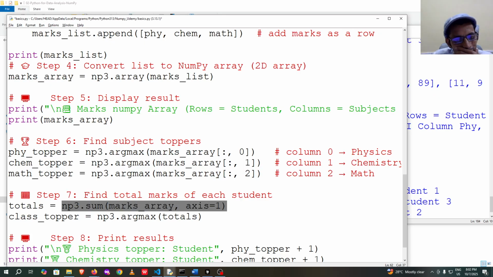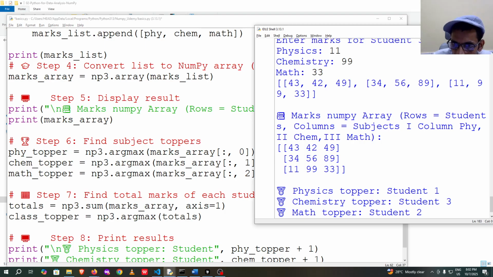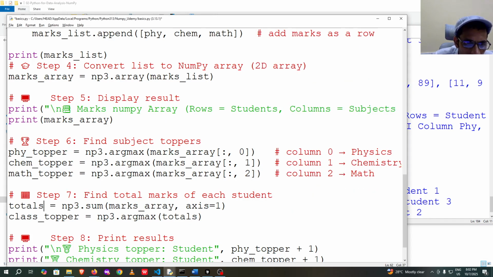So here what do I get? class_topper equal to np.argmax(totals). I get the totals array. If I type totals here, I will get the totals of physics, chemistry, math of the first student, of the second student, and of the third student. This result is stored in the totals list.